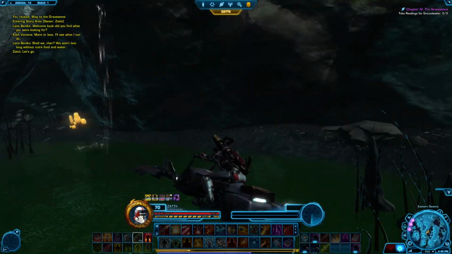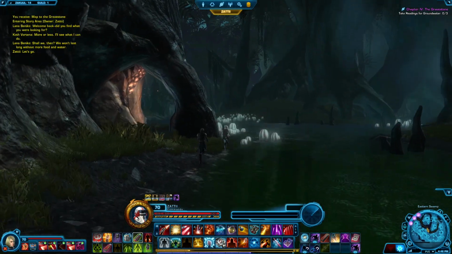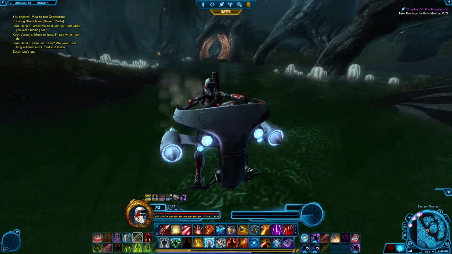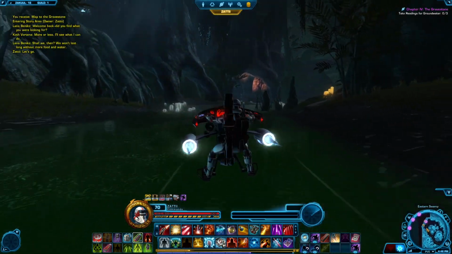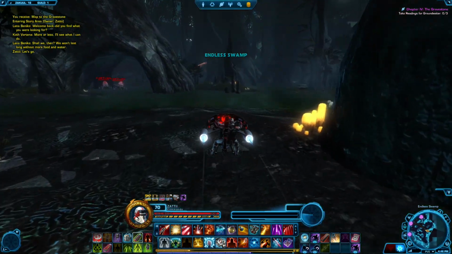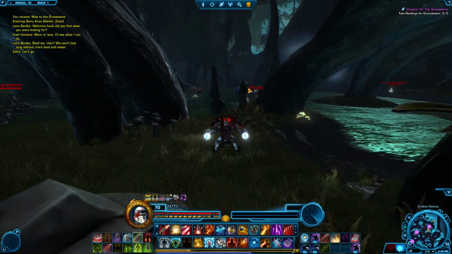Come on. Well, it took us most of the way. That's good enough, I guess. Let's hop on a mount then. Kind of excited. I kind of hope we get to see our companions again. What are we looking for here? Oh. Groundwater over here. There we go.